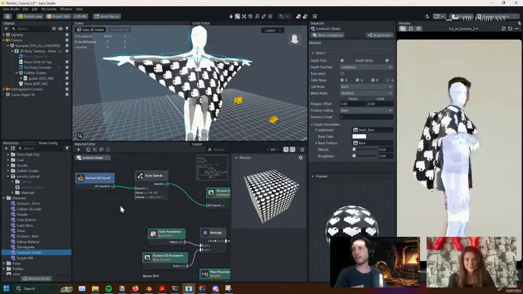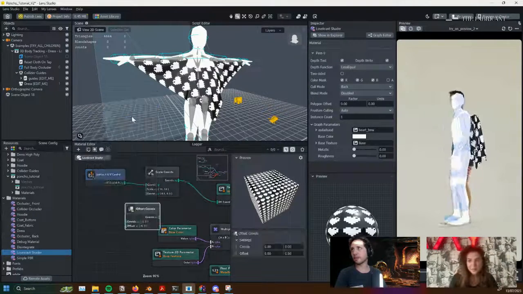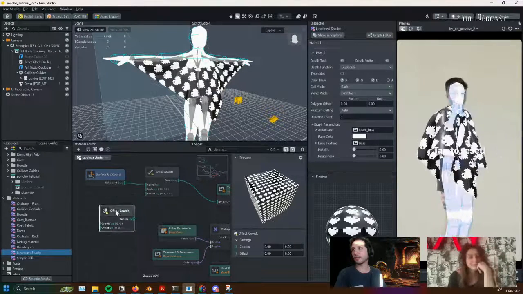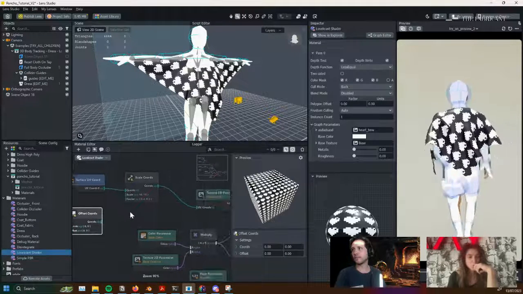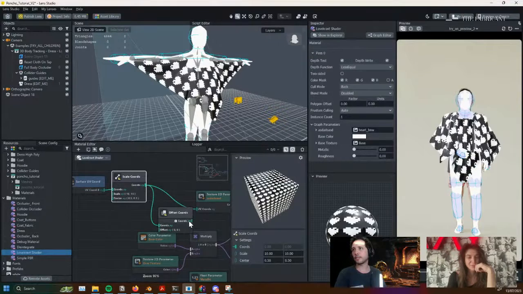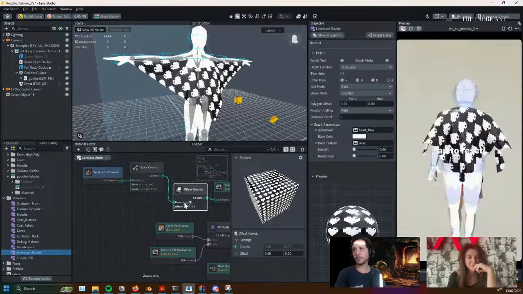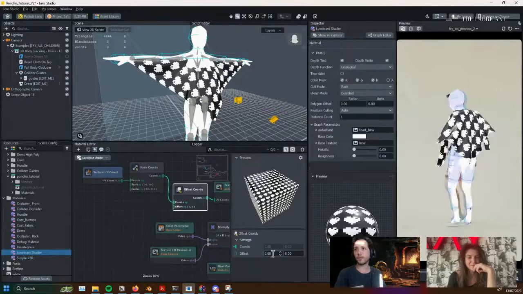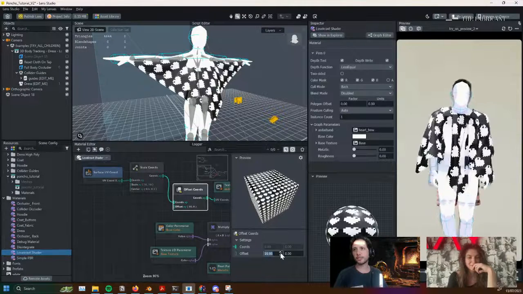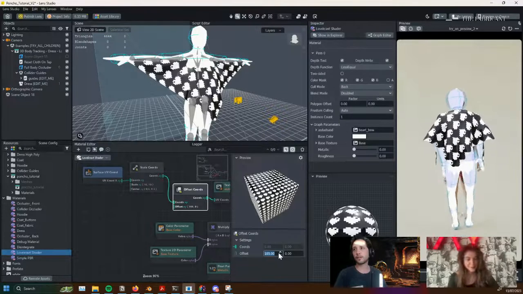But if I want them to start moving, then I can add a node, offset coords. And I can tell it that I want my coords in between these two. So the coords that were scaled will now also start moving. Nothing happens because if we check here, the values are at 0 and 0. What we want is for these values to keep on going up, so that as I keep on moving them, the hearts will start moving out of place.